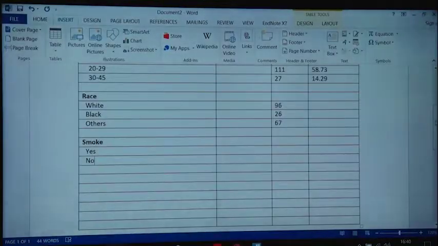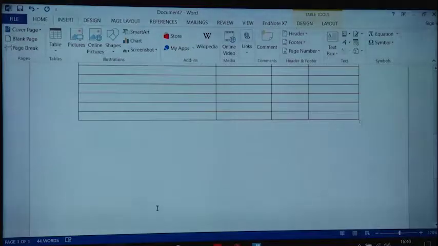Your table 2 may be stratified, and you stratify by a certain variable that you think is important. But I'm going to skip it and go to the final table. Let me call it table X, and I say crude and adjusted.